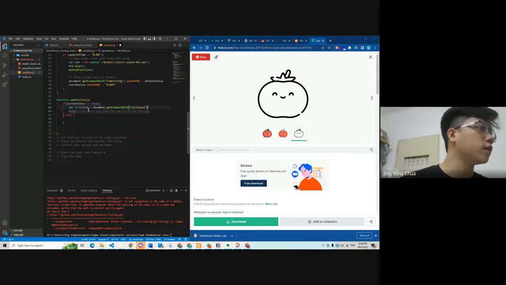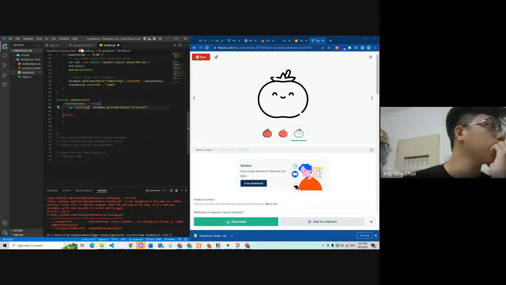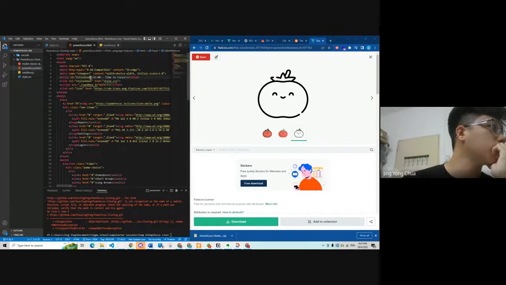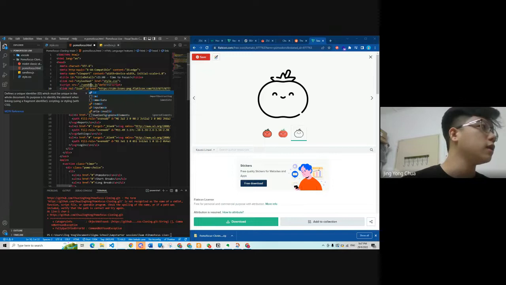So var, we get this ready, and we want to change the content inside. Wait, I think I... Oh, sorry. All right, sorry guys. I labeled it wrongly. This one we just say title details. We call it title details. Right. What we want to change is actually this icon here. Yeah. So ID is equals to title icon.